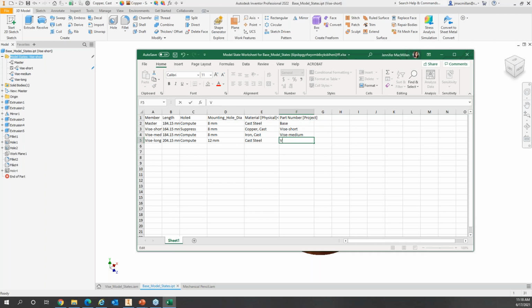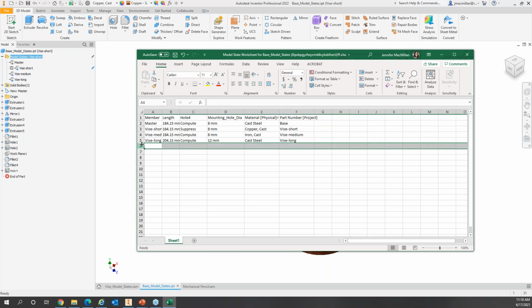In addition to making these changes, I can go through and add a whole new row here. So I could add a 6th row, customize all the values here, and create a brand new model state as well. So it's certainly a table that could be valuable to you. And this is where I was mentioning as well, you can open this and work with the iParts or iAssemblies, and merge them together to try and create your model states manually.